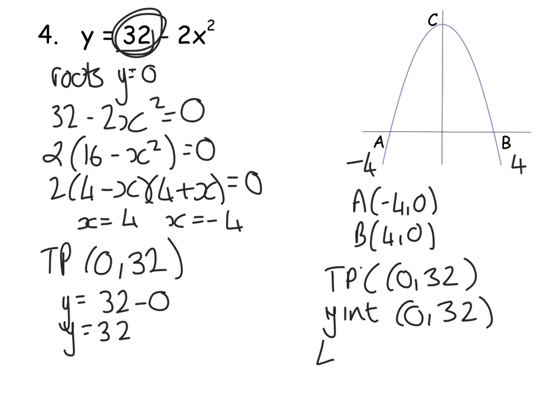And then the line of symmetry is simply your axis. It is your y-axis. It runs right down the middle. So that as an equation is when your x-coordinate is 0. So when x is 0. And again, that is all the information we are after all in one go there.